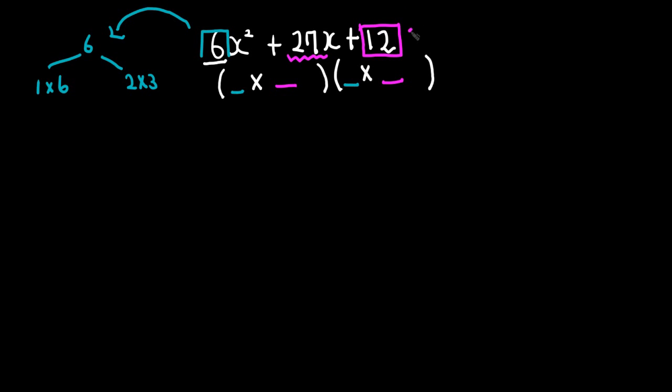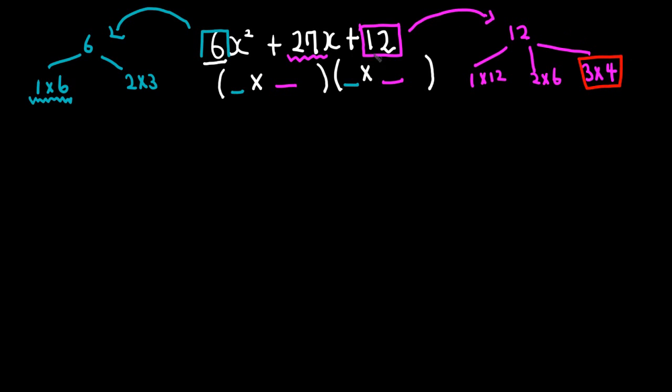So we also need to care about the factors of 12, which are at first 1 times 12, second 2 times 6, and third 3 times 4. At first, we can just pick one of our choices here and try some number possibilities. I will do 1 times 6 first, and if it doesn't work, we can try 2 times 3 again. And at first, the answer for this binomial is 3 times 4. I'll tell you the reason. Let's go in reverse order.